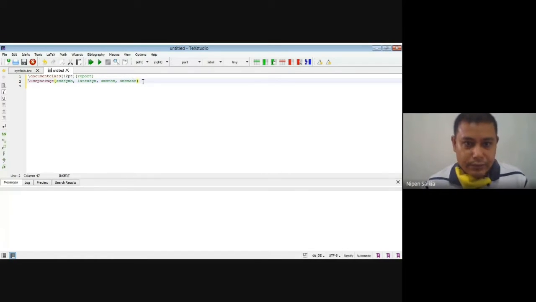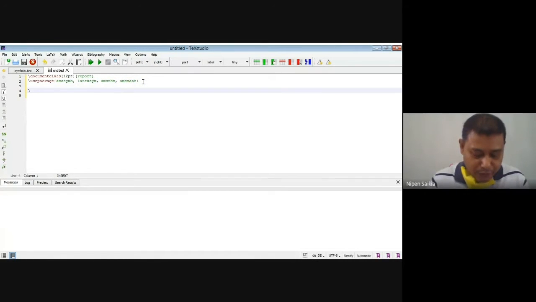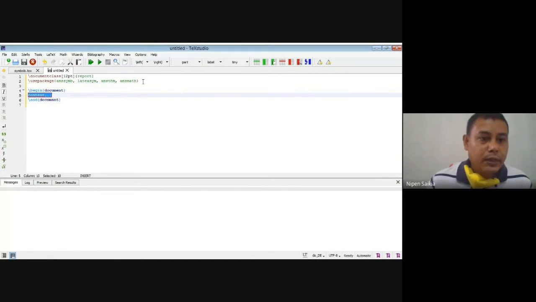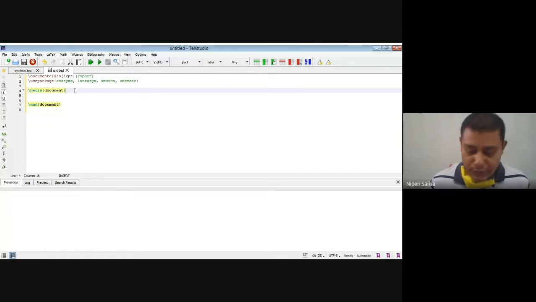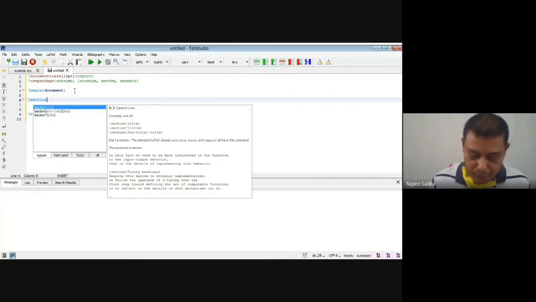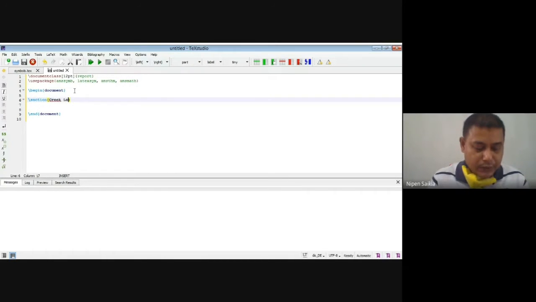So these are the packages we'll be using. Then we'll simply go to begin document, and it will come out. So first we'll see Greek symbols or letters. So I will simply write Greek letters.